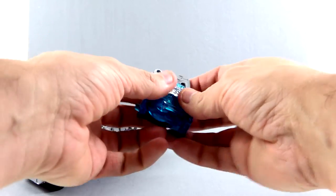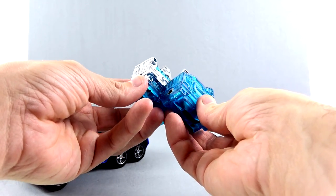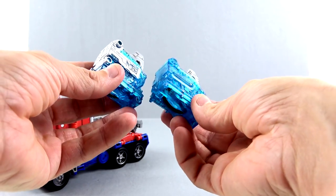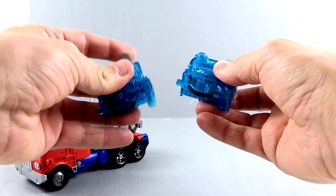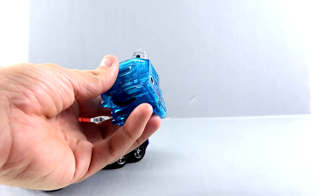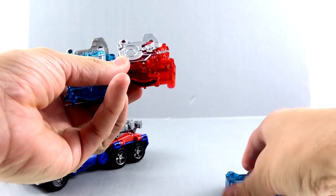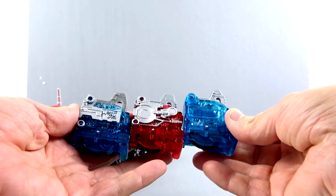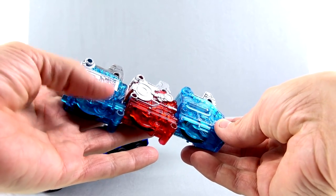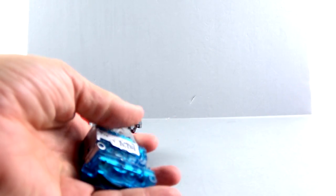Obviously he has his little Energon core. Taking a look at Bumblebee here, I do think we have a completely different mold, very similar in terms of the overall kind of functionality - the little motorized gimmick. You got the little plug right there and you also have the hole here in the back. I'm bringing in Barricade, who has some of that silver paint. They kind of stick all together, and so far all three of the ones I've taken a look at are all different molds, which is nice. I would imagine they all function the same - I'll test that out in a bit.